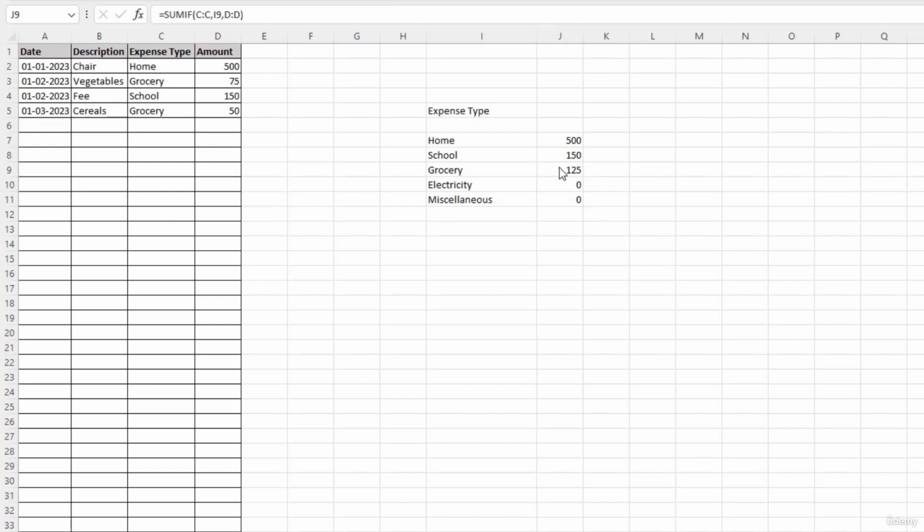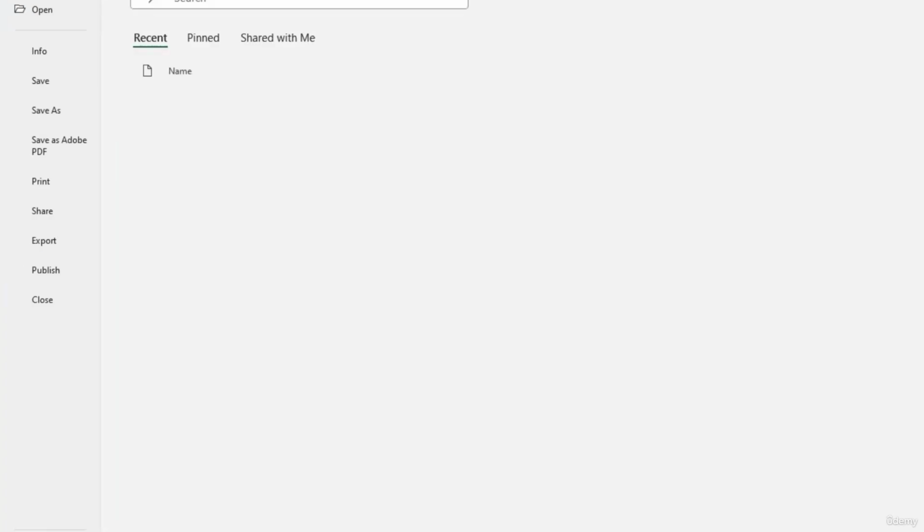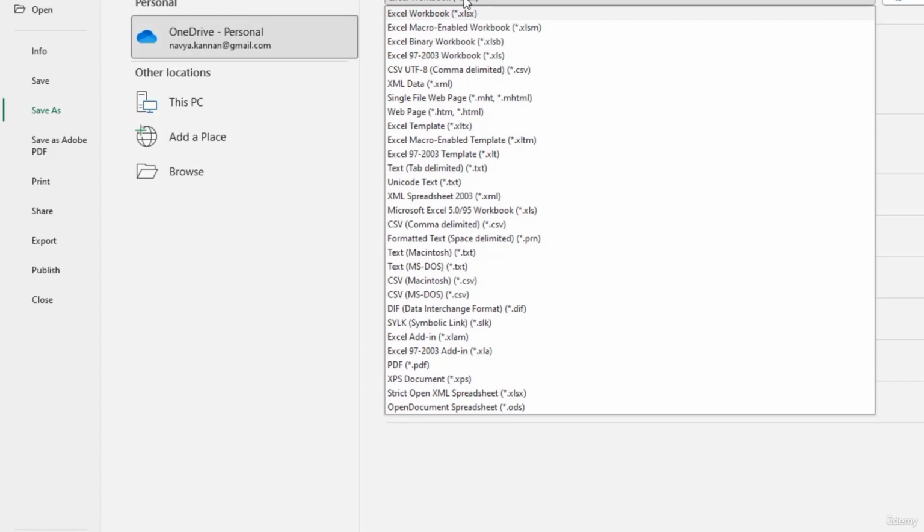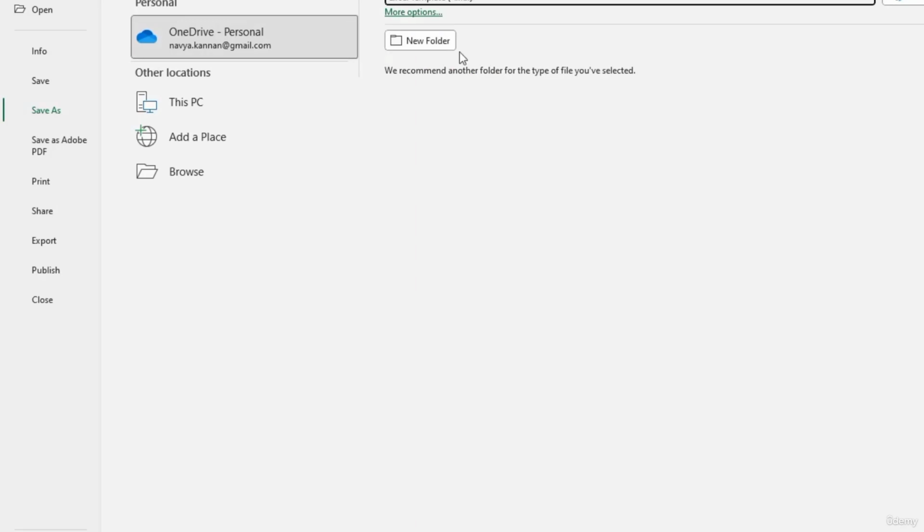Now to save this workbook as a template, go to the File tab, click Save As, give it a name. I will name it as My Personal Budget. Next, select the Excel template file format, that is .xltx. You can see that the template is getting stored in my OneDrive personal folder. You must make sure that this destination address is same as the default template location of this application.